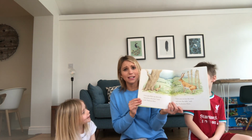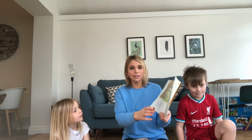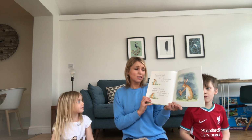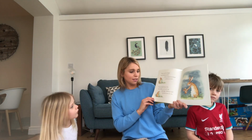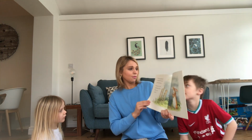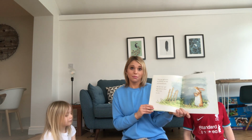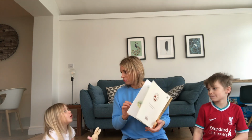"I love you all the way down the lane as far as the river," said Little Nut Brown Hair. "I love you across the river and over the hills," said Big Nut Brown Hair. "That's very far," thought Little Nut Brown Hair. He was almost too sleepy to think anymore. Then he looked beyond the thorn bushes out into the night sky. Nothing could be further than the moon. "I love you right up to the moon," he said, and closed his eyes. "Oh, that's far," said Big Nut Brown Hair. "That is very, very far."